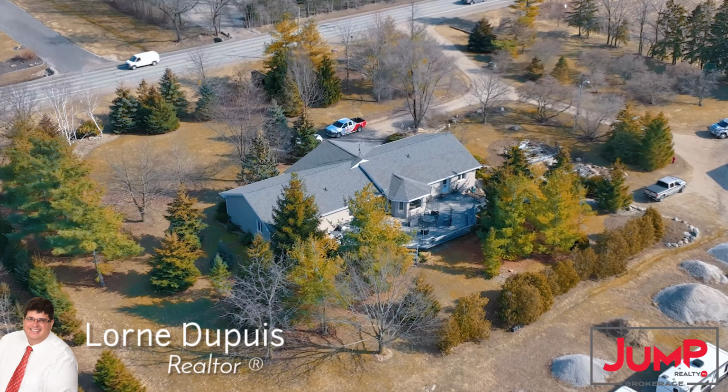We've got a trucker's dream with a giant shop over here. I'll give you the dimensions on that later. You've got the high ceilings, enough to put a big rig in there. You can service equipment. This guy's used this place for many years as an excavating outlet, so he's run big trucks through the property. You definitely have the ability to run big machinery here. We'll go through the list of features coming up.